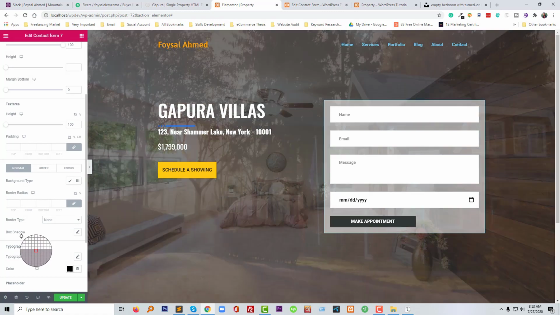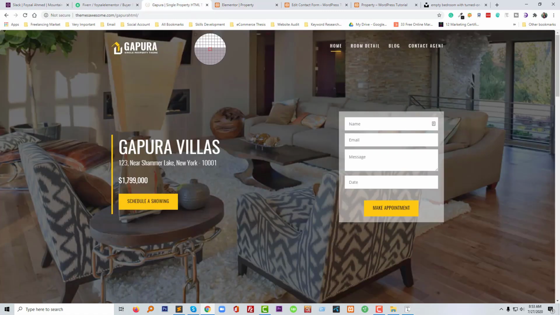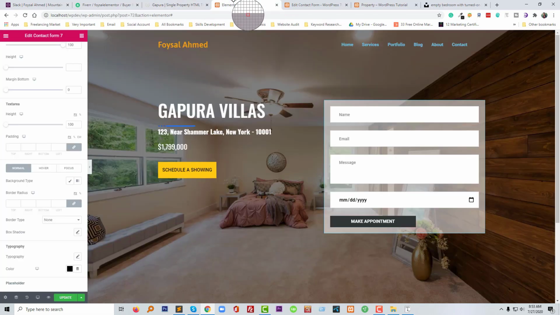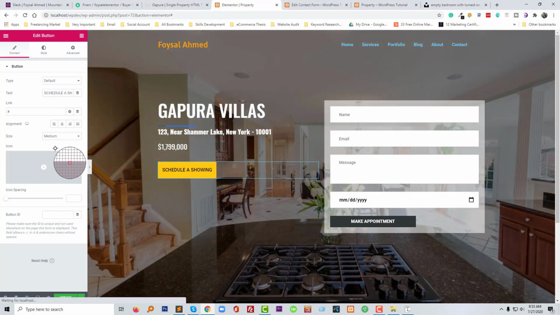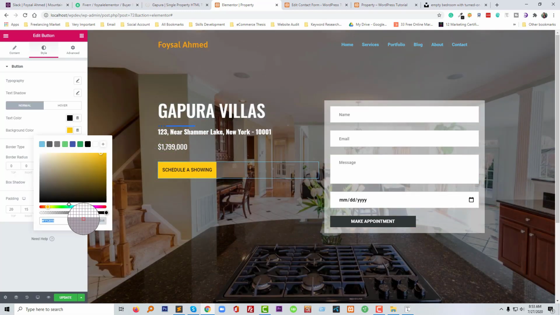Then we need to work on the appointment button. So I'm going to copy this color for this appointment button. Copy.